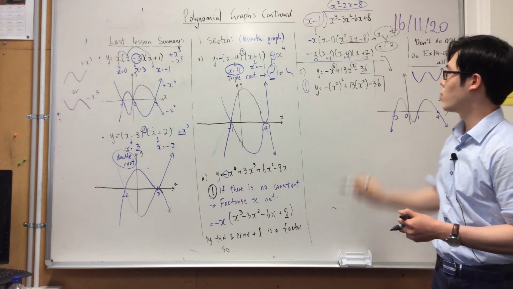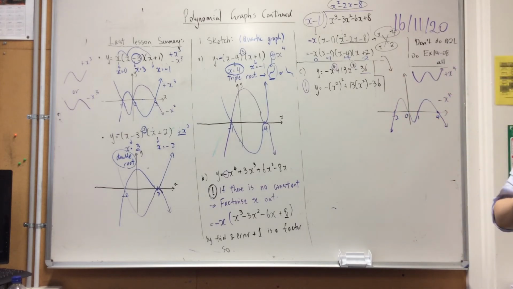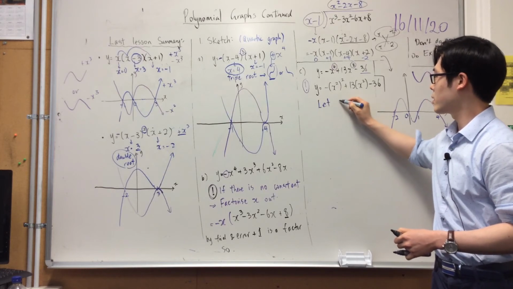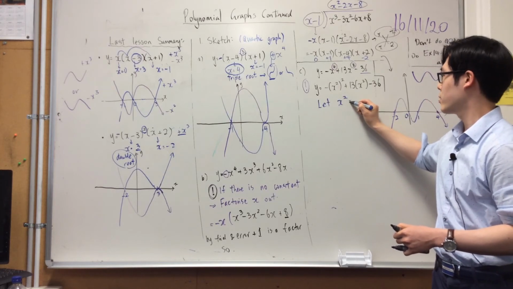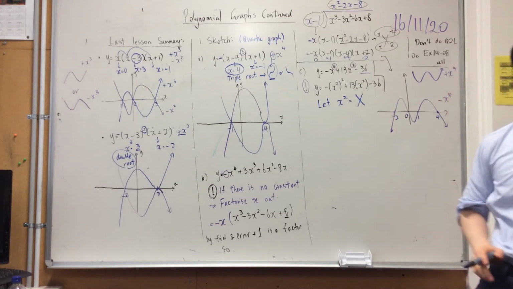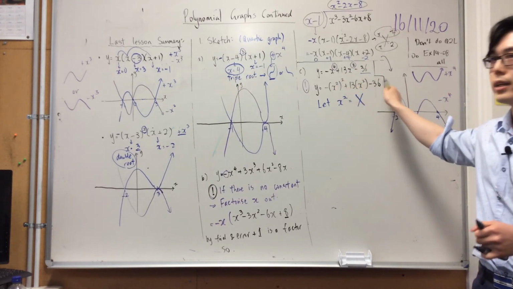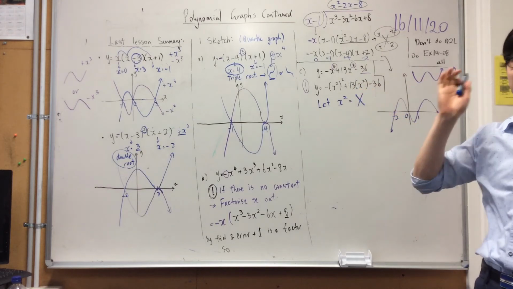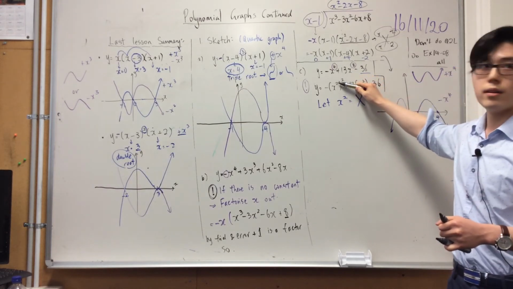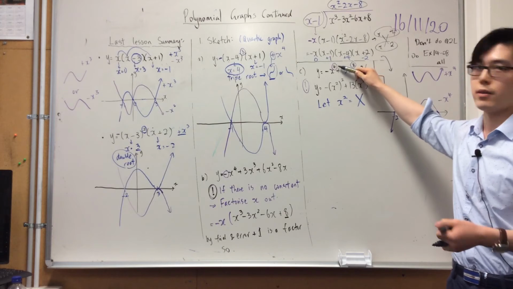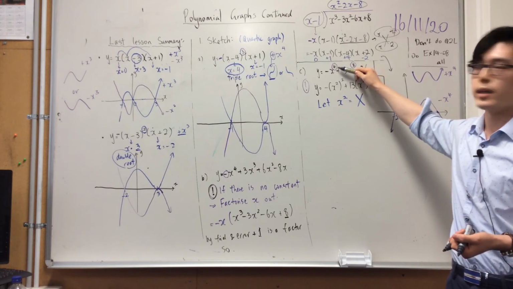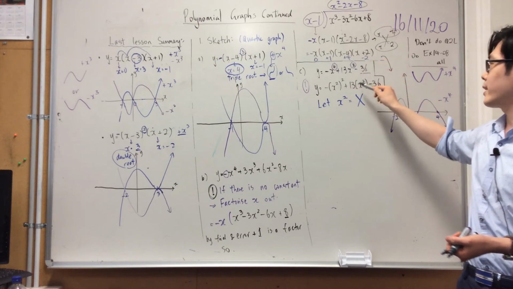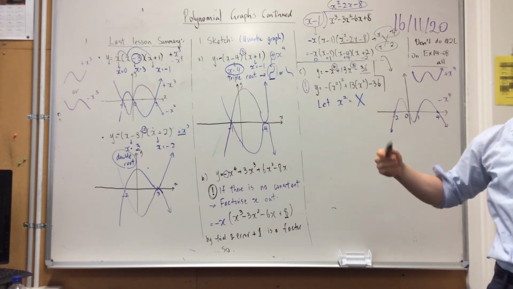Girls, the reason why I want to write it like that, here's the next step further. This is very important. You're going to need this until year 12. Girls, do you get what I've done here? x squared to the power of 2 is x to the power of 4, yeah? Yeah, because 2 times 2 is 4. That x squared itself, it's the same thing. I just wrote x squared as a bracket.